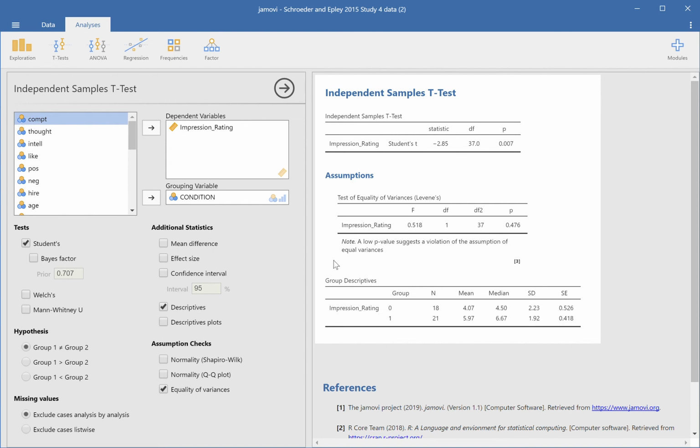Remember to also add the bar graph like we did last time by going to the Exploration tab, Descriptive Statistics, specifying the variable and split by, and choosing the bar graph on the list.